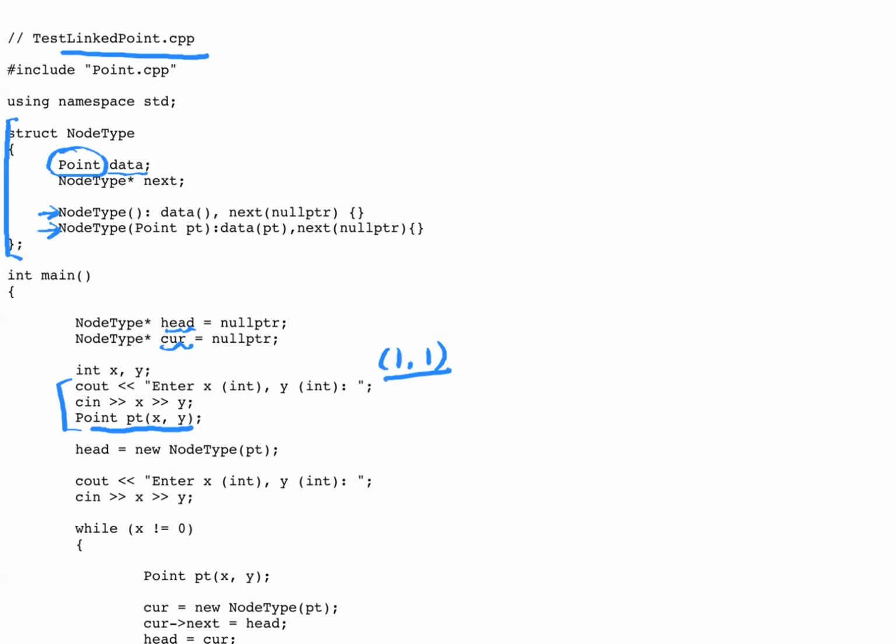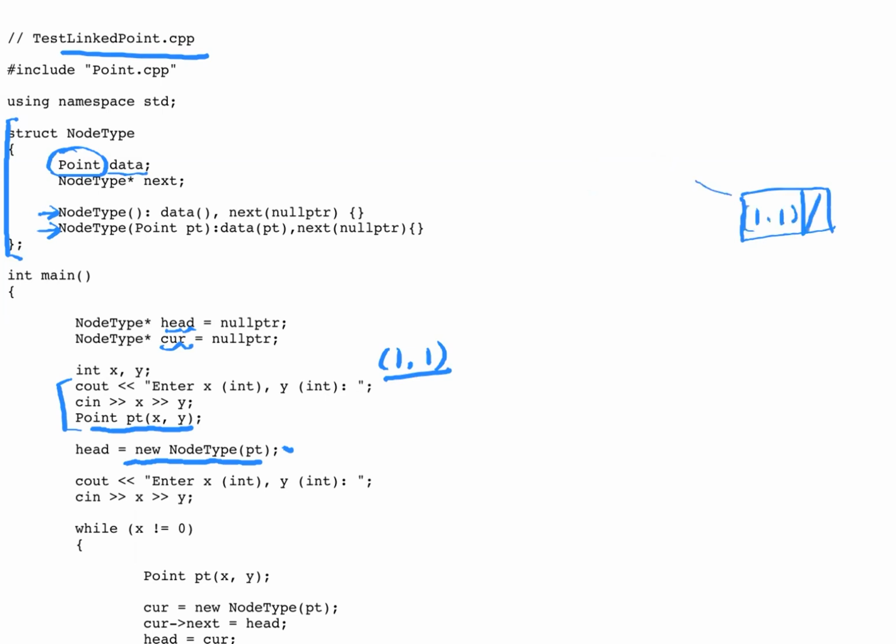And then we call the new operator to create a new node. This statement means we create a new node, and the user entered point 1, 1 is here.